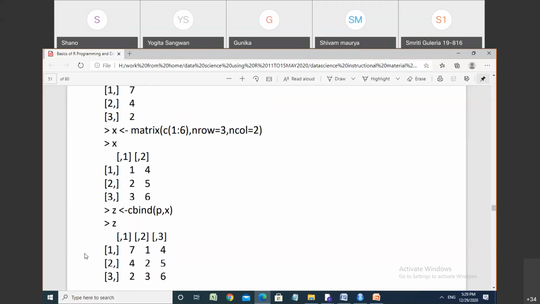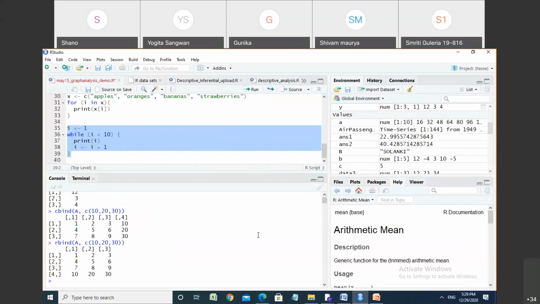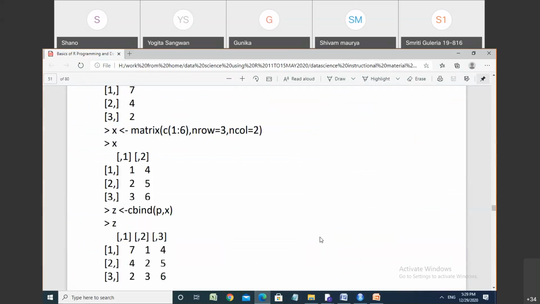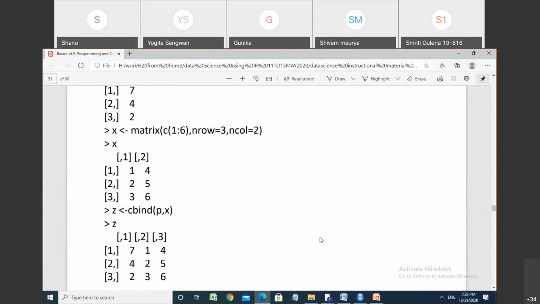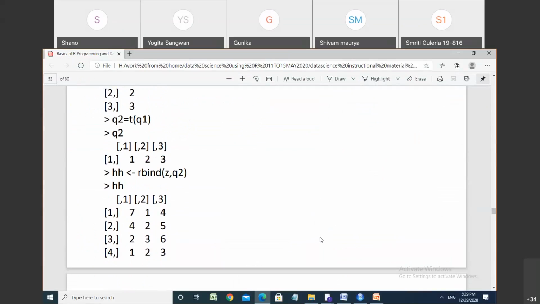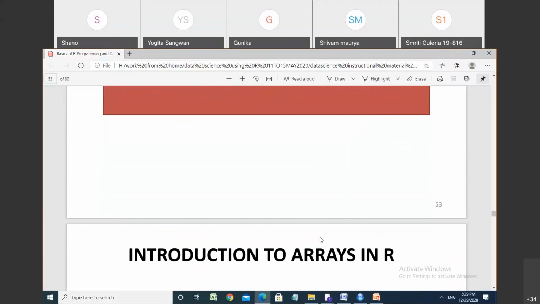And if we reverse the sequence, it will first show 1, 4, 2, 5, 3, 6 and then it will add 7, 4, 2 at the end. Fine, students?